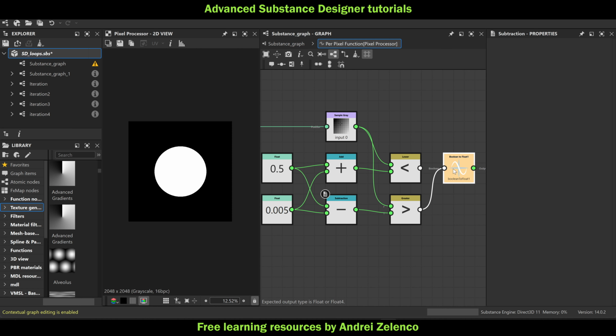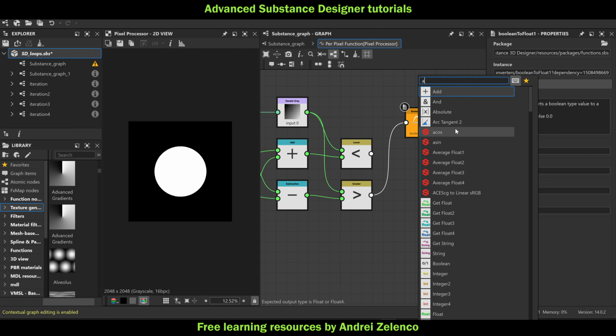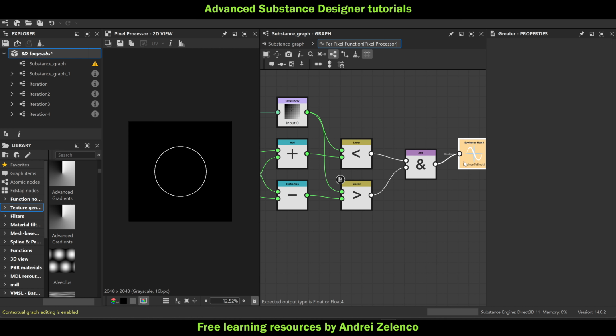So it's this. And now we want to say, hey, what about the pixels that met both these conditions? So we can say like, hey, and the pixel respects this and this condition. Okay, so this and this, and if we put this here, now we got a ring.